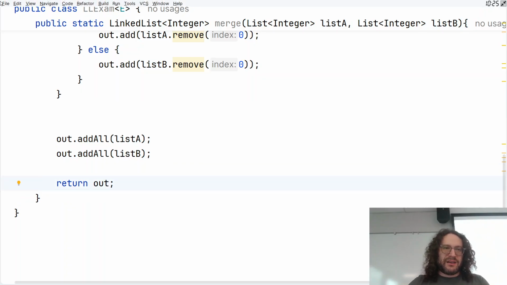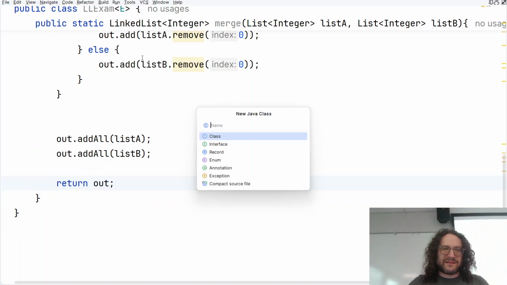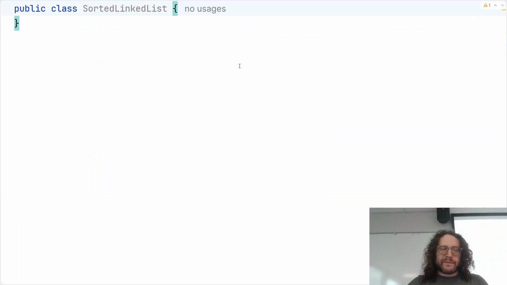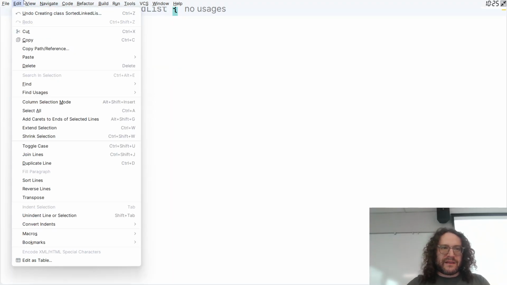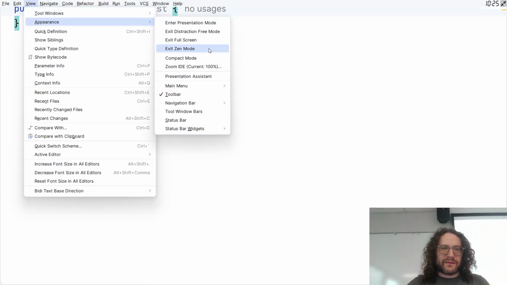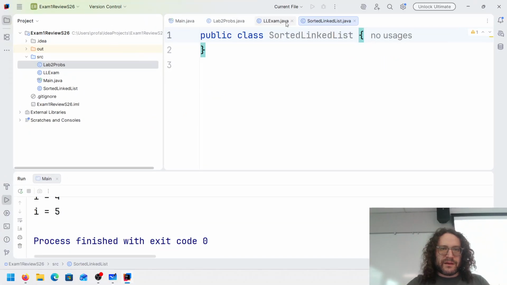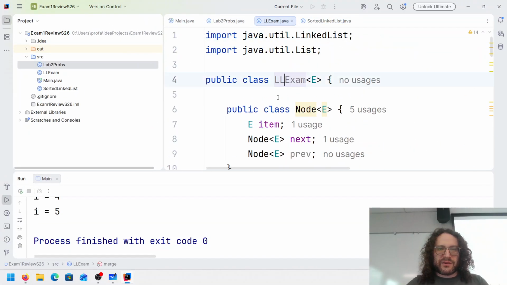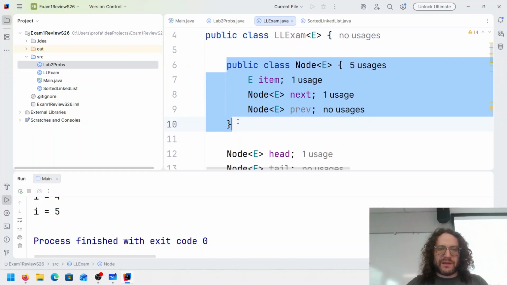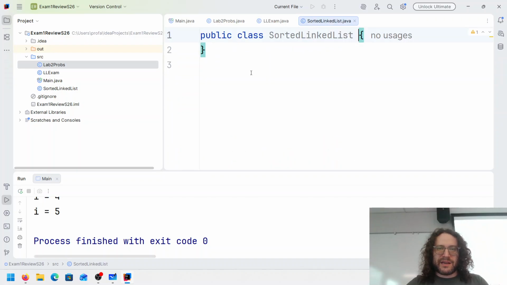I'm going to create a new class called SortedLinkedList. And I'm going to exit Zen mode for a second so that I can just go over here and copy the node class because I'm lazy.